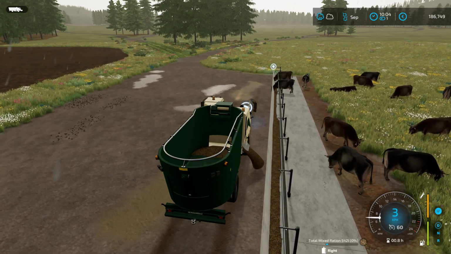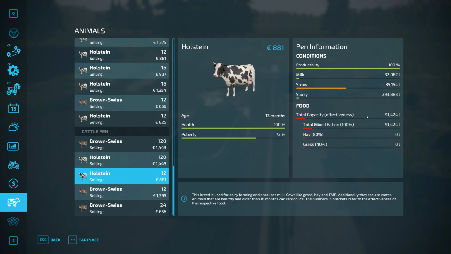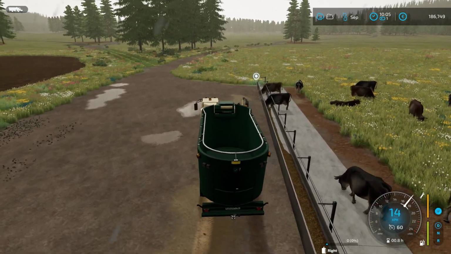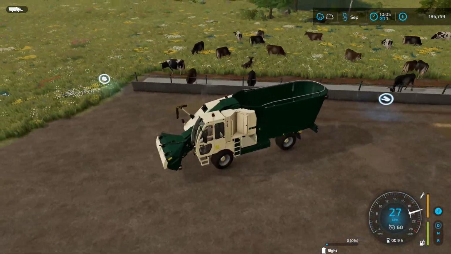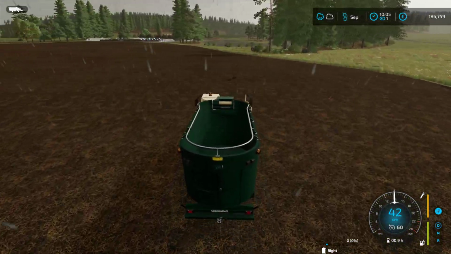This thing's not the fastest unloader, is it? There we go. That'll get them through a little bit. I'll probably end up bringing some more over for them so we don't have to worry about them going hungry. But I think that's going to do it for Hinterland.